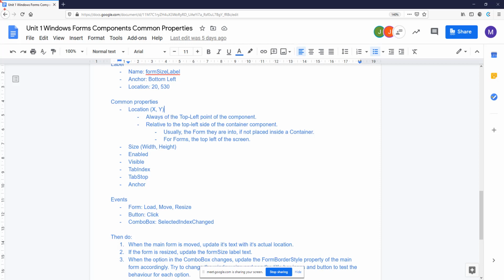This is the 0, 0, okay? Coordinate x equals 0 and coordinate y equals 0, all right?